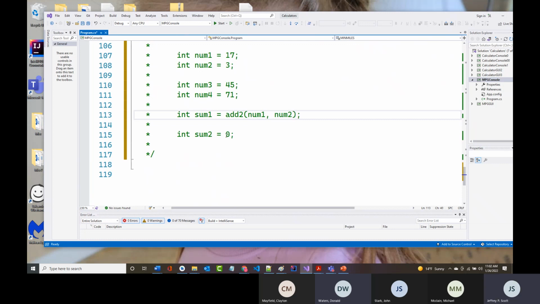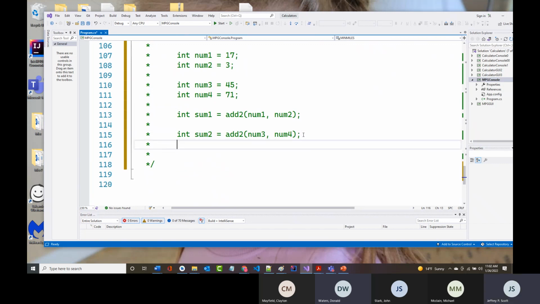And then I'm going to call add2 again, and pass it num3 and num4. Now, if I did this right, this should return 17 plus 3, which is 20, and put it into sum1. This should return 45 plus 71, which is 116, and put it into sum2.